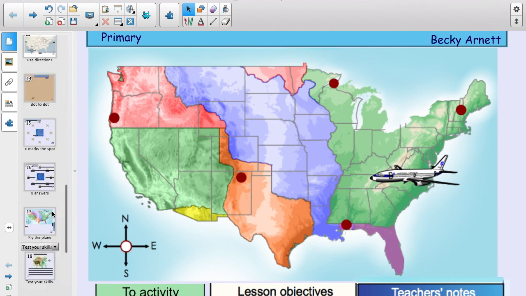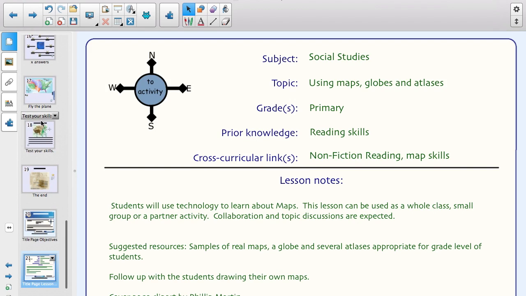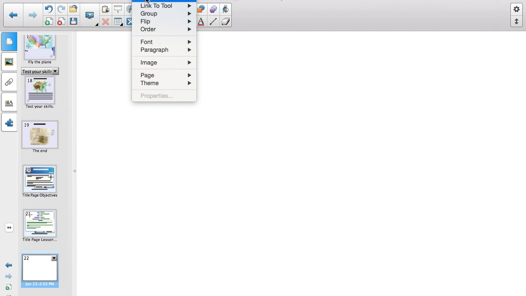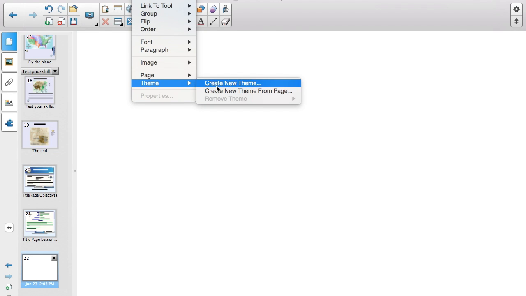But now I'm going to show you how to make a theme. So it's really easy. I'm going to add a new page, and since it's blank, that means that the owner and original maker of this notebook did not make a theme out of it. So I'm going to go to Format, come down to Theme, and since this page is just plain, I don't want to create a theme from that because it's just the default. But if you had a theme going that you really enjoy and you want to save it for later use, you can click on that.